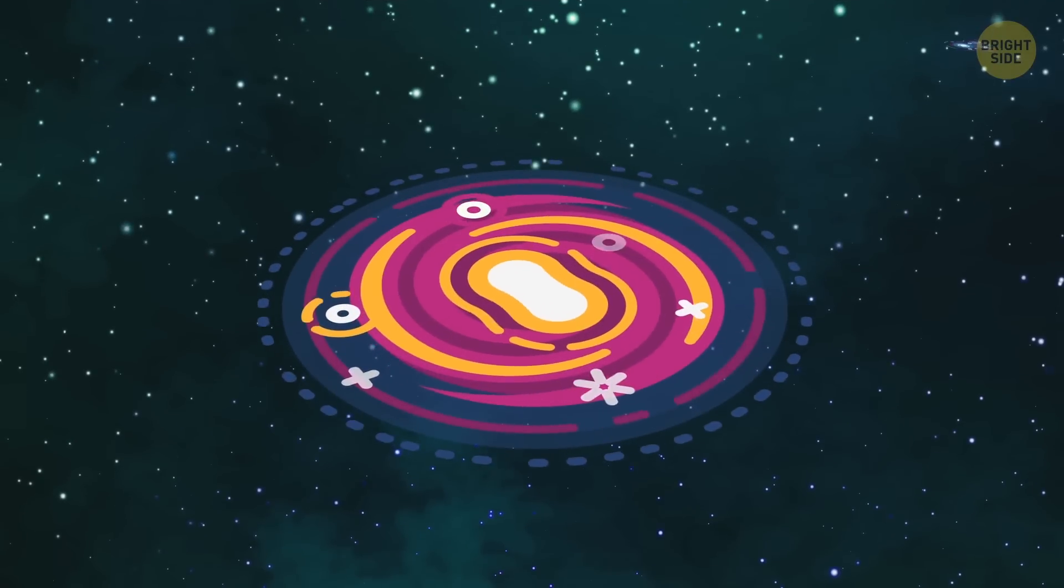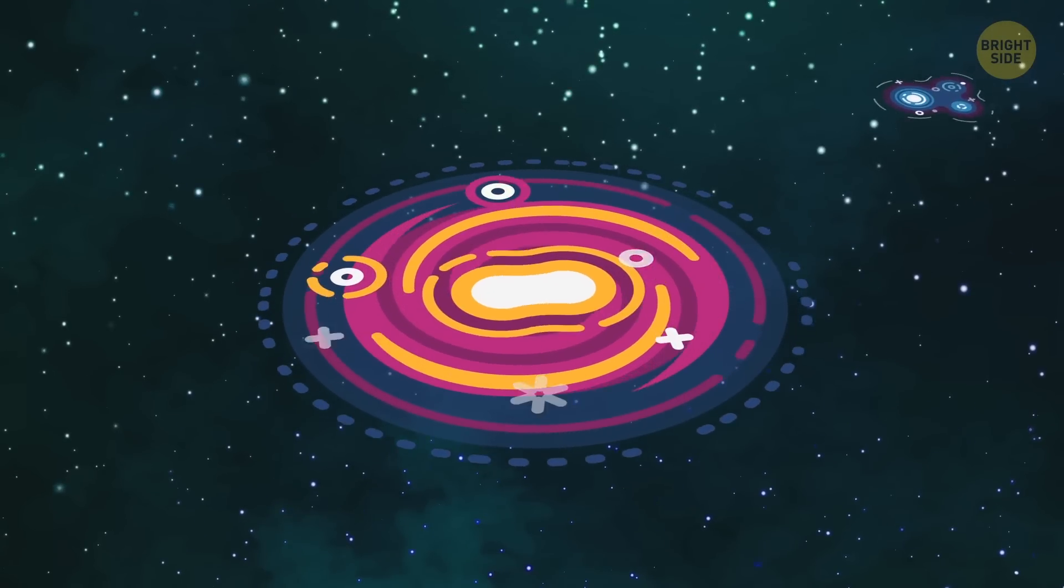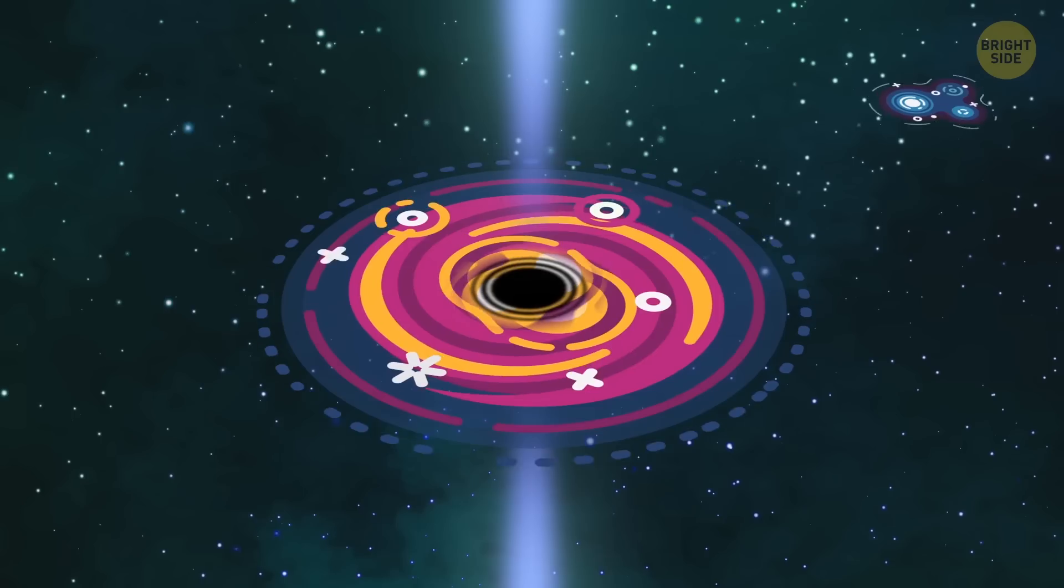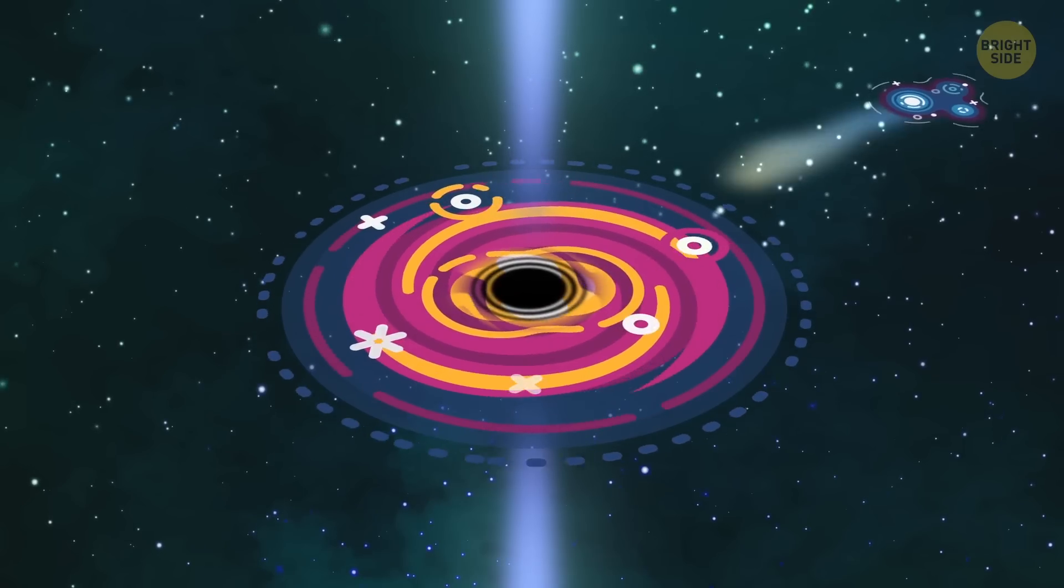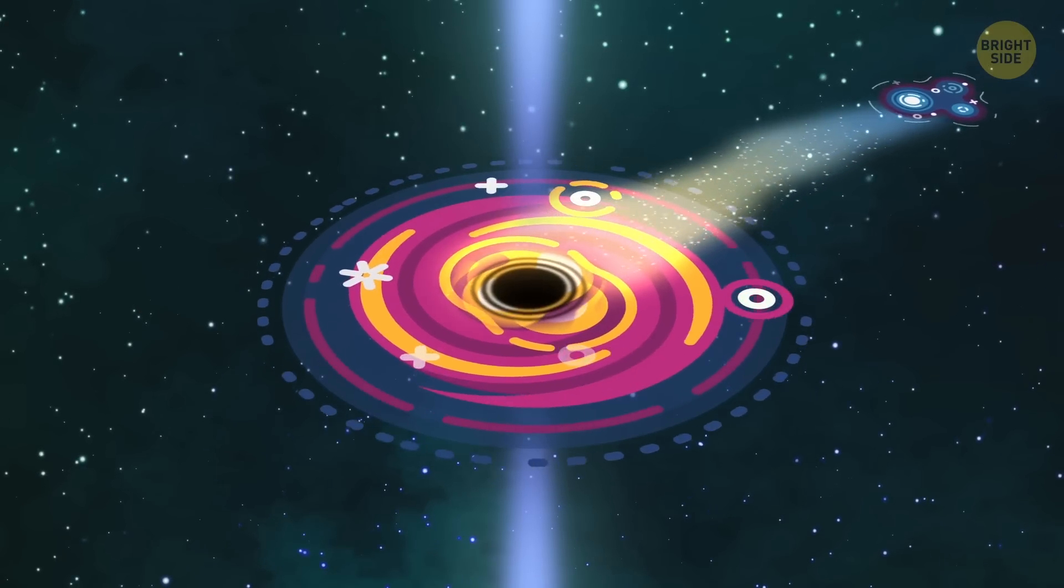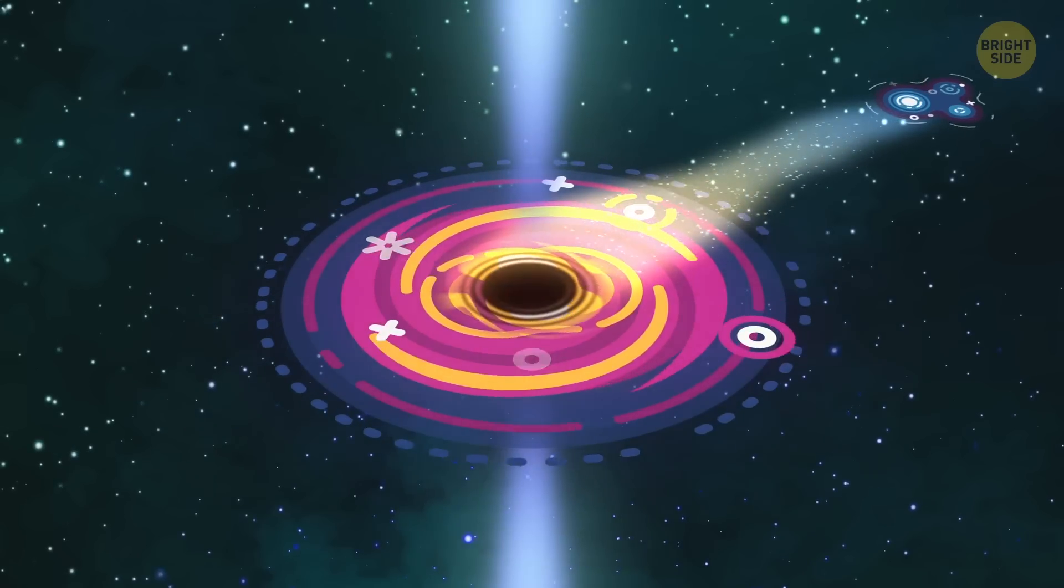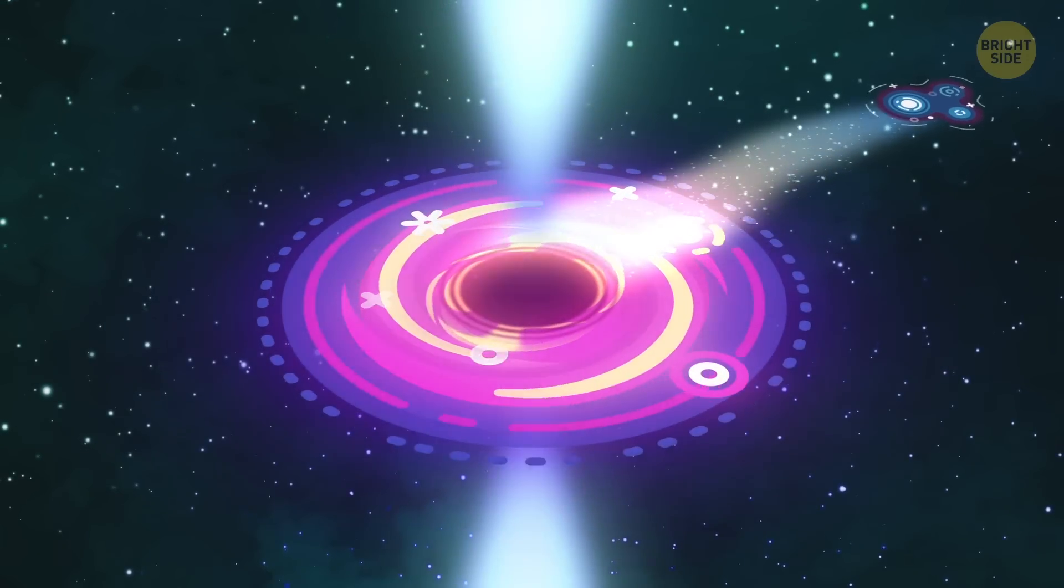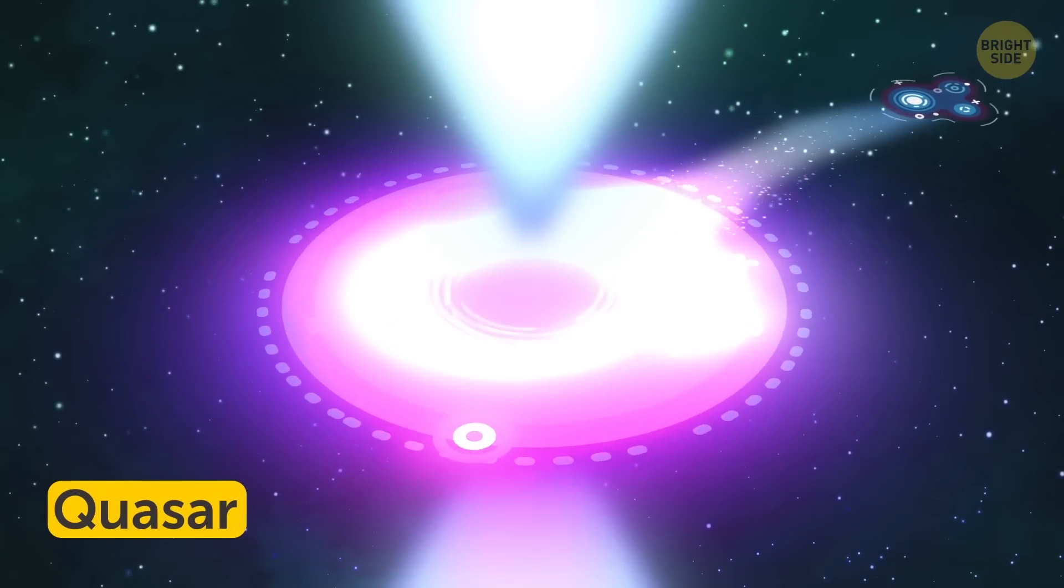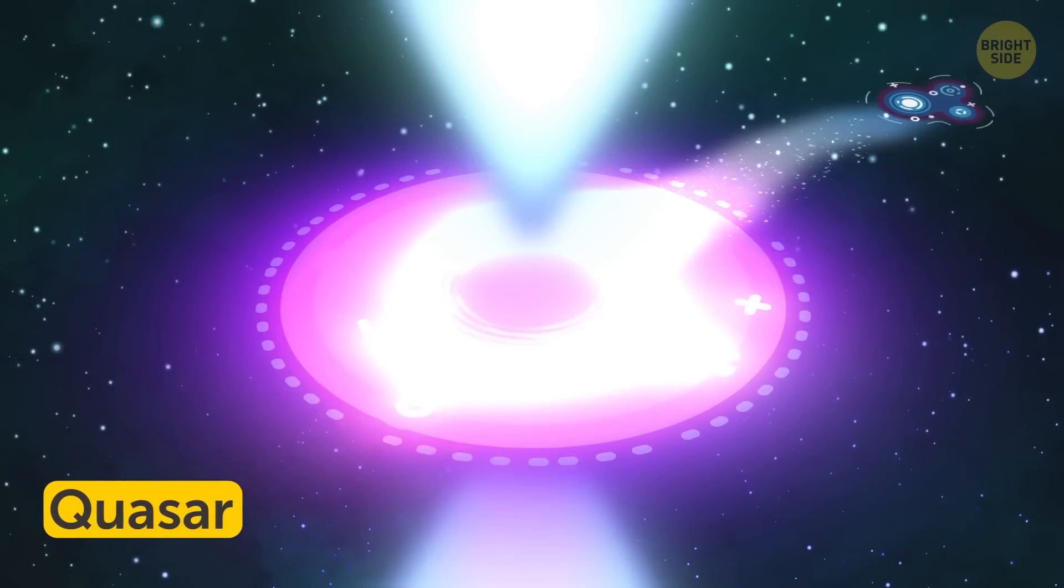Imagine the Milky Way nearing the smaller galaxy. The supermassive black hole residing in the center of our galaxy wakes up and starts to gobble up the LMC stars and gas clouds with eerie enthusiasm. Thanks to this new food, the hole grows 8 times bigger than it is now, and probably even turns into a quasar, which is one of the brightest things you can find in the universe.